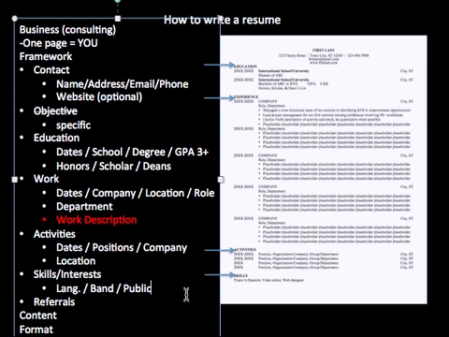This is the section at which you would enter that information. But if you get paid for any of the activities under this section, you want to include it in work. Also, so this is some of the content.